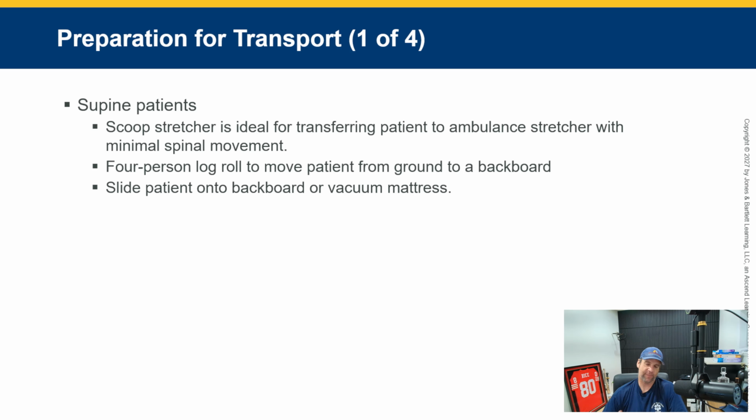I like having another one at the feet, and I like having one at the back so they can position the backboard in place. So it all depends on the resources that you have. But again, use a log roll with the appropriate amount of resources, so you can place them on the backboard or a vacuum mattress if that's what your protocol or department has, or any real SMR surface that you might have. It's always important to have the clinician at the head be in charge.